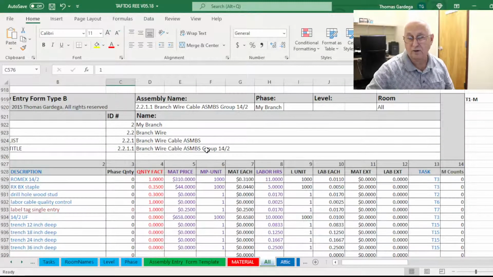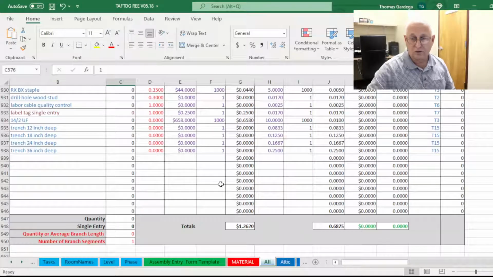Branch wire 14.2. So this is always going to be 1 less. The branch circuits are always going to be 1 less than the number of boxes that you have for it. So we had 6 hi-hats, we had one switch box, right? And that switch box has 2 switches in it, so we have one, so that's 7. So the number of branch circuits, we're going to say, is 7.